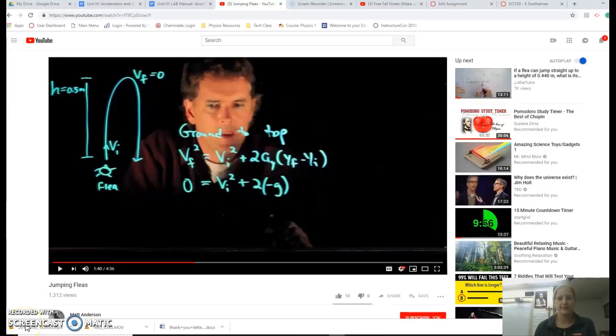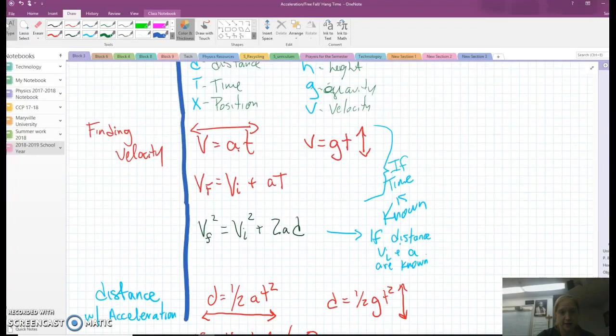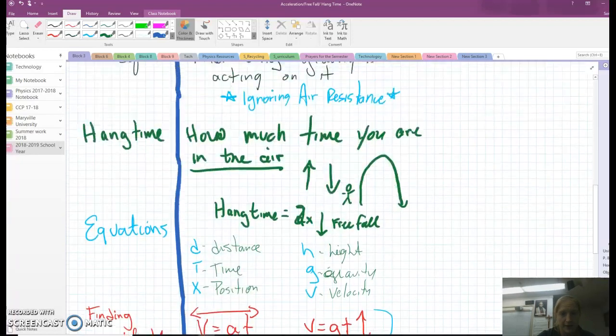So I didn't do an amazing job with my blocks talking about actual hang time. So I gave a load of equations last class, and all of those equations are important. That was in my last set of notes, but I'm going to show you here. There are all these equations in the last set of notes.